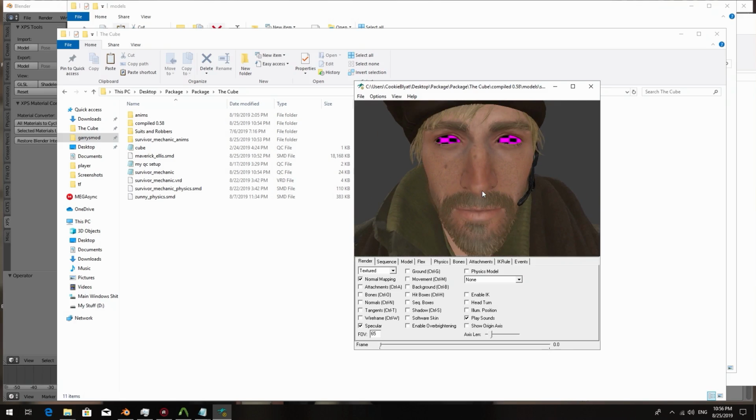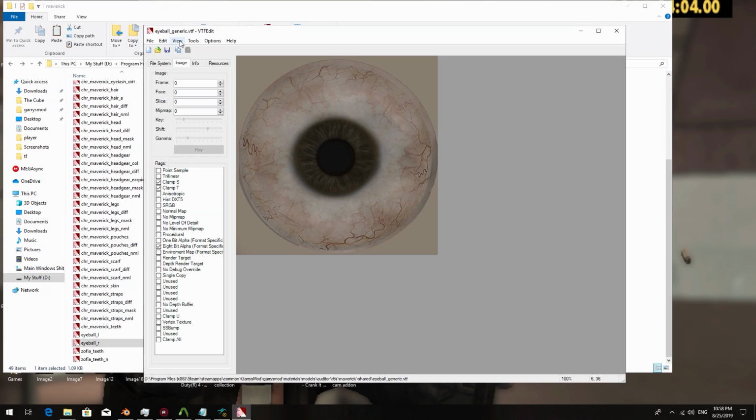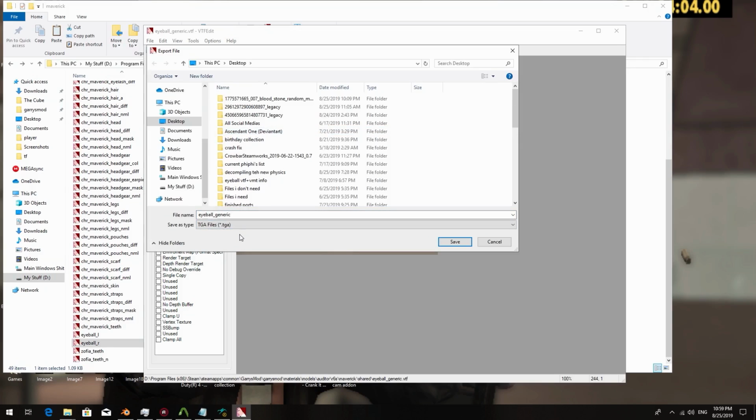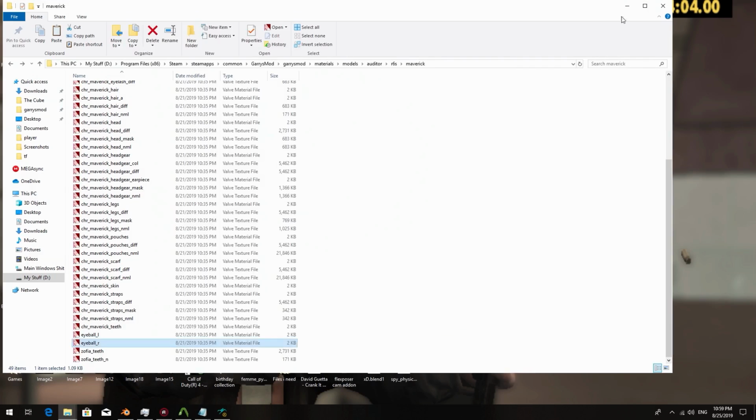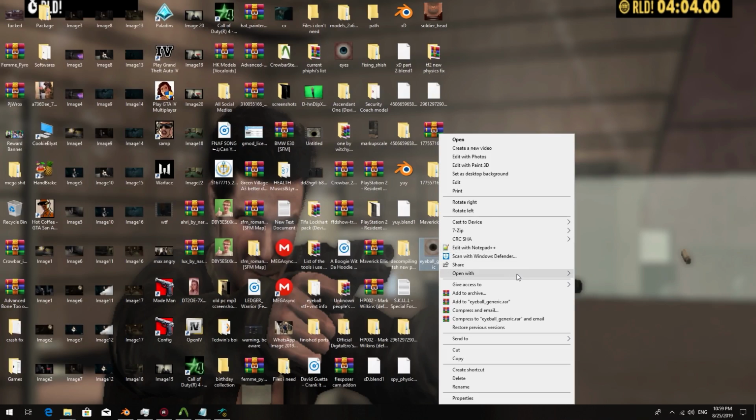We're gonna need the texture of the eye and the VMT. So the VMT for the eye called eyeball right and eyeball left, but the texture can be anything. Alright, now this is the eyeball texture. The transparency should be very low, but I'm gonna extract that. I'm gonna export that as JPEG, and I'm gonna edit that real quick. Alright, now after I do that, you can either open it with Photoshop or Paint.net.